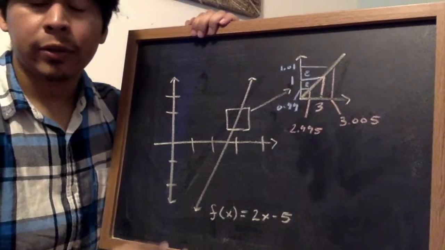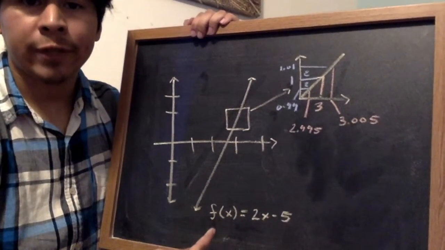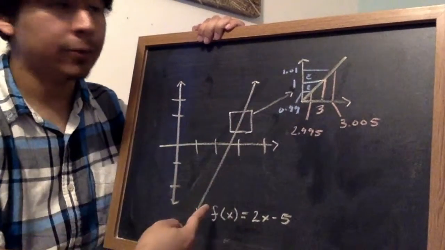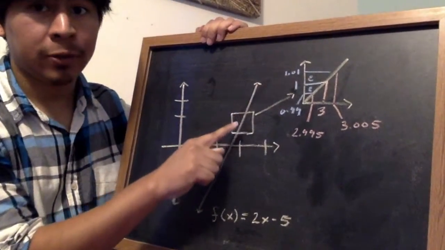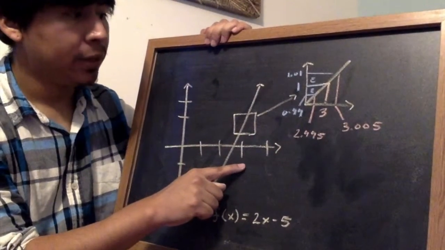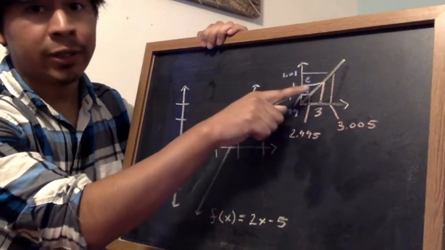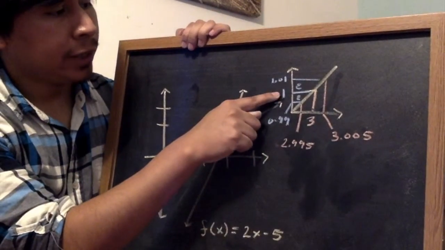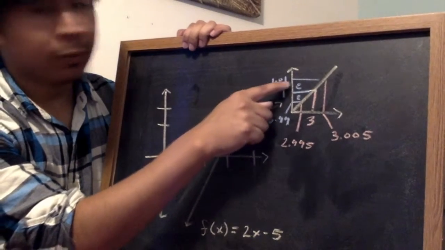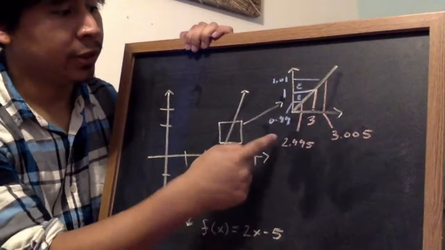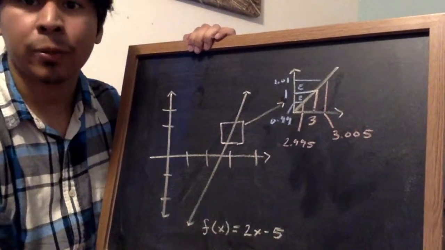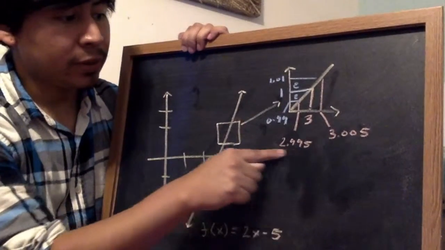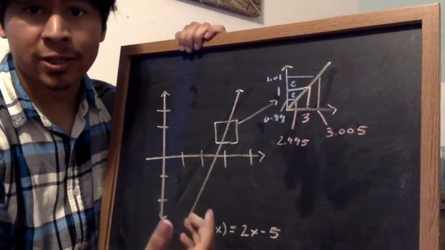So graphically, you can see our function f of x of 2x minus 5 is graphed right here. But if we were to zoom into this one spot right here where our x is 3, then you can see that when the epsilon is equal to 0.01, we have 1 as our L, 1.01 because it's 1 plus our epsilon, and then 0.99 because it's 1 minus our epsilon. What we were looking for is that delta, that small nudge in the x-axis.